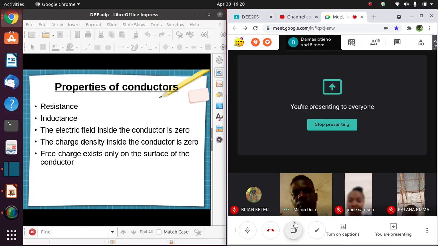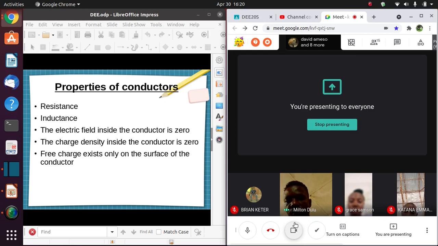Now, in a DC situation, the magnetic field formed around that conductor is constant, because DC is constant in nature. But in AC, because AC changes, it's an alternating quantity, then these magnetic fields also change. So they change in value, so they interact. And that's why you have an induced EMF that is being formed in the opposite direction to the current flowing in that conductor. Now, how does this affect conductance?